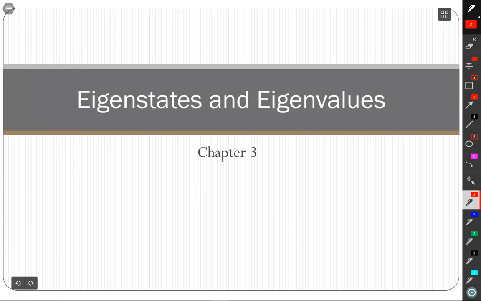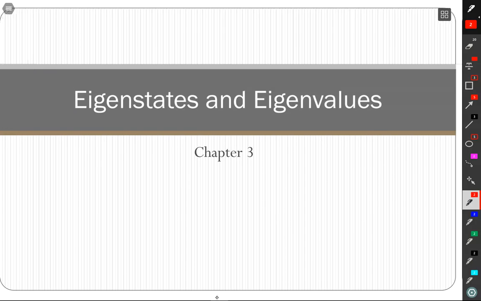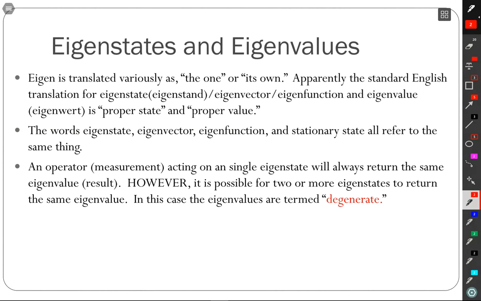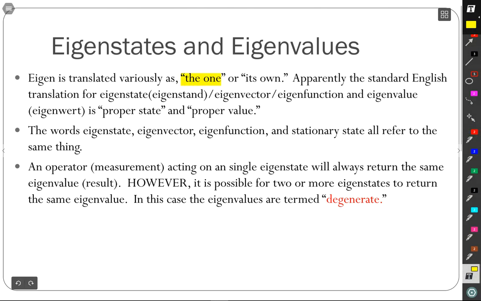All right, so today we officially get into the words eigenstates and eigenvalues and the whole eigensystem. Eigen is a German word that, depending on who you look at, translates slightly differently, but it says its own, or the one. What I learned is the one, so if you're a fan of The Matrix, Neo was eigen. Proper state and proper value is another translation, which is what I'll probably refer to. So you have the proper state and the proper value. It's the one state that you get.